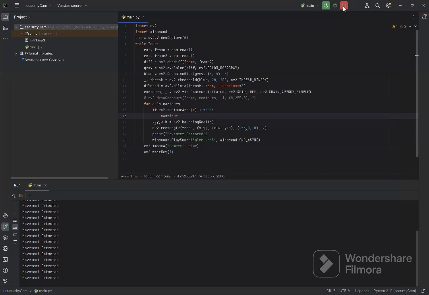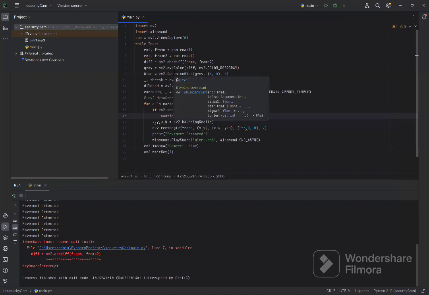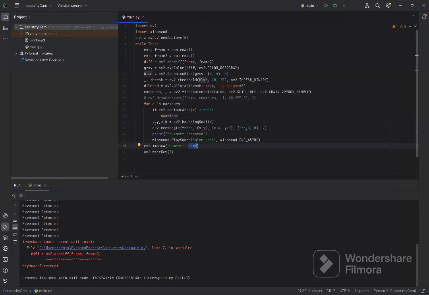I'm gonna close it. So I'm going to stop it. And yeah, if I stop it, what happens is I forgot to put in frame in here. Should be frame, not blur.